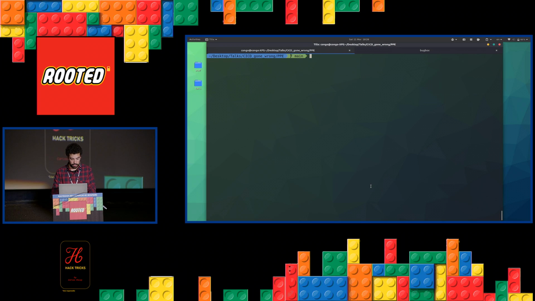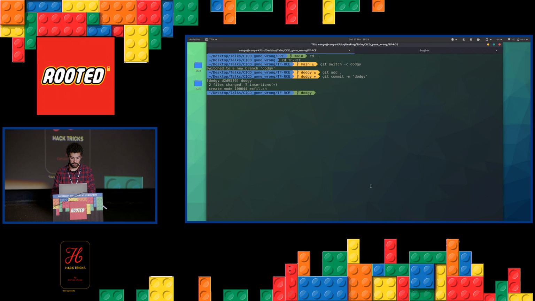Cool, so now that we've seen that, this is all saved. I need to change directory. Cool, just going to switch to another branch and commit this. And push to the branch.